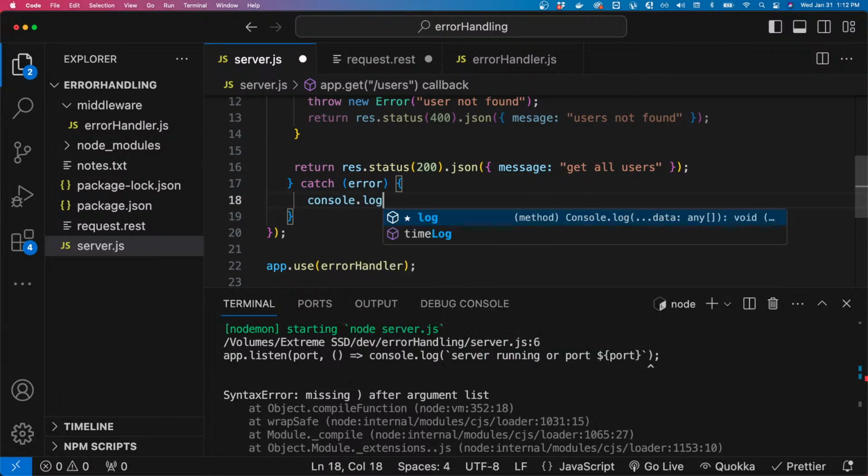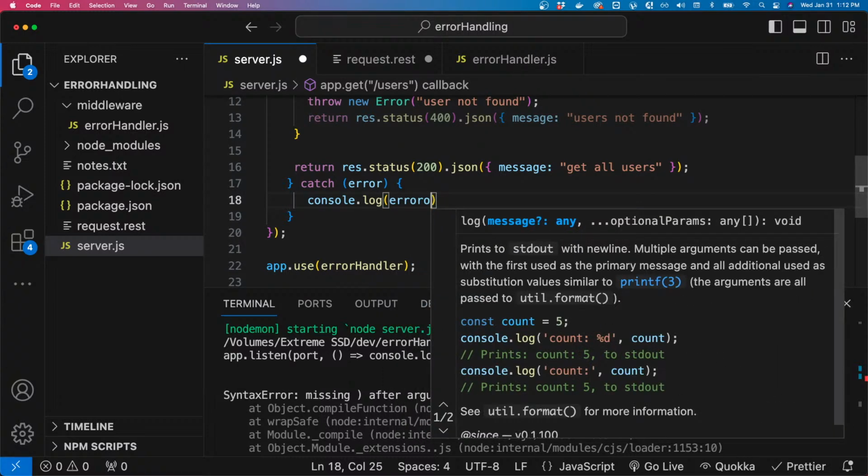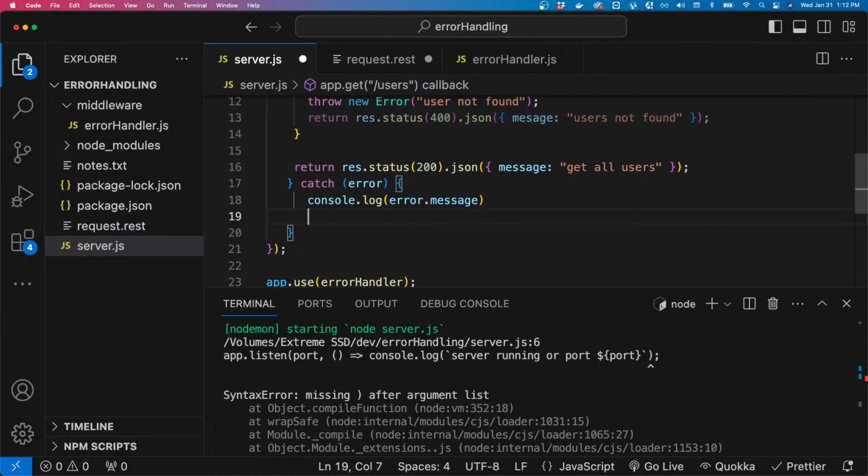The error will then be caught in the catch block, and we pass next with the error, like that.